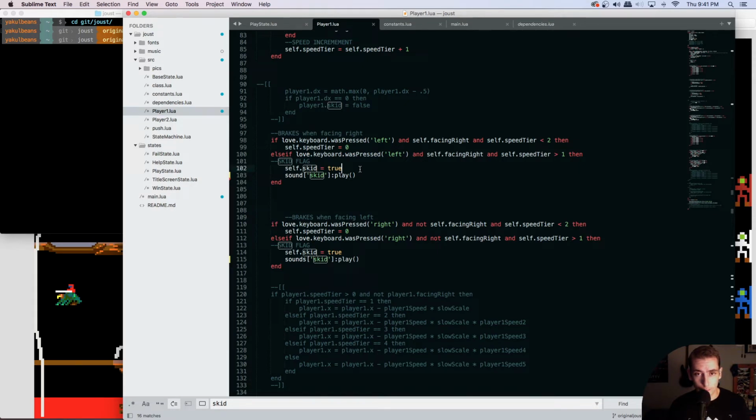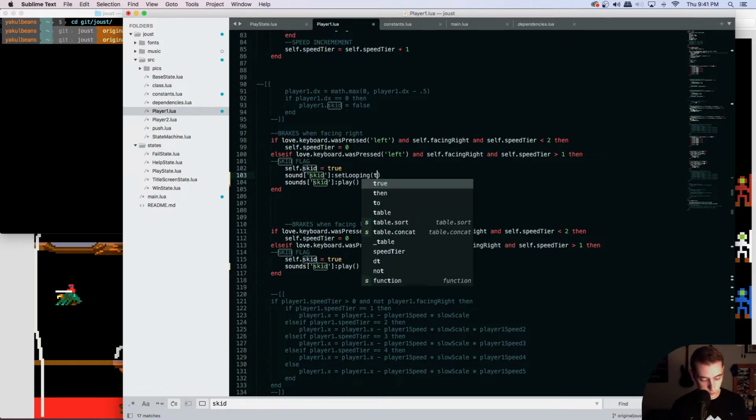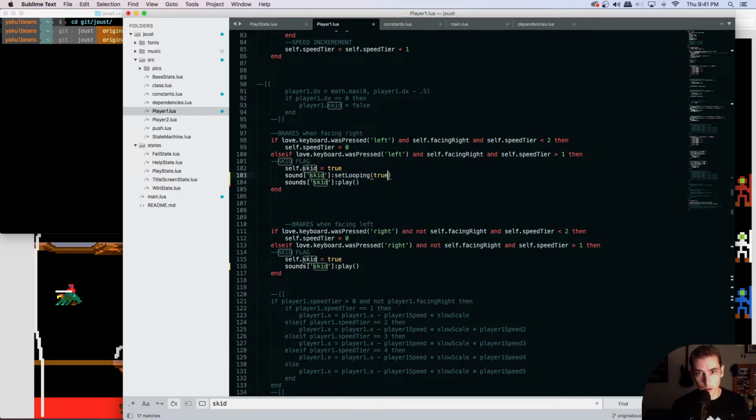Here we go. So it's basically, already a mistake here. Sounds. So it's the sounds table, access the skid sound, and then set looping to true. And then similarly here.